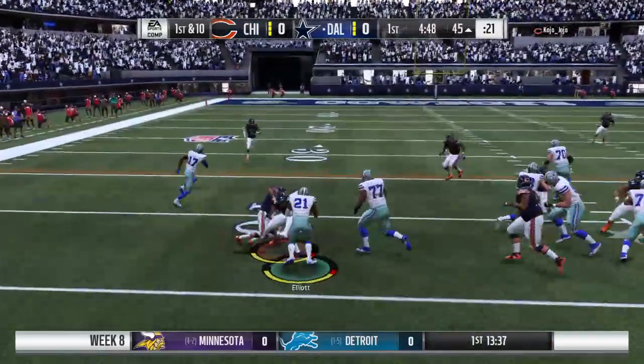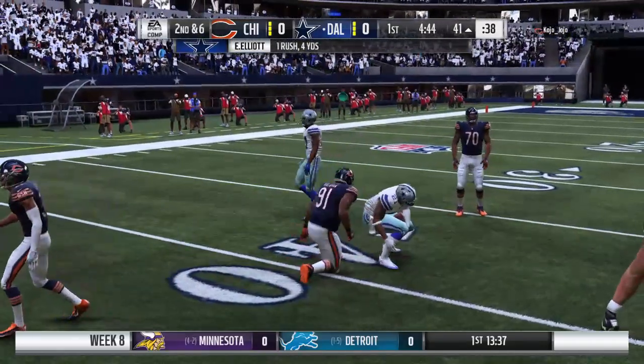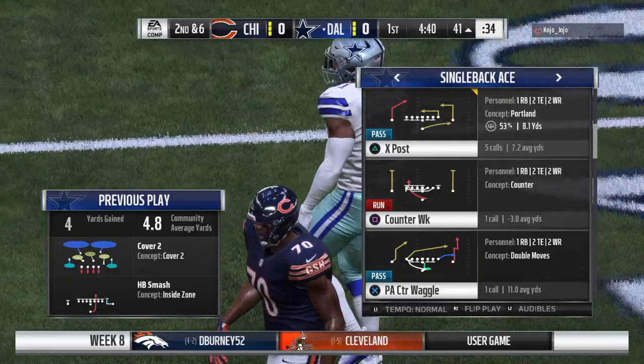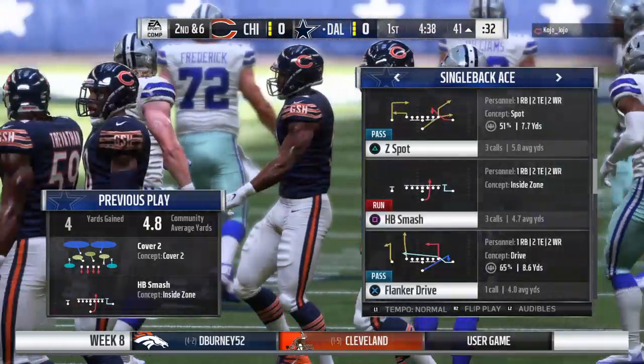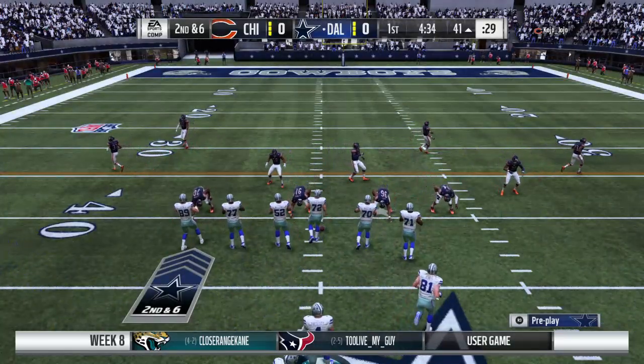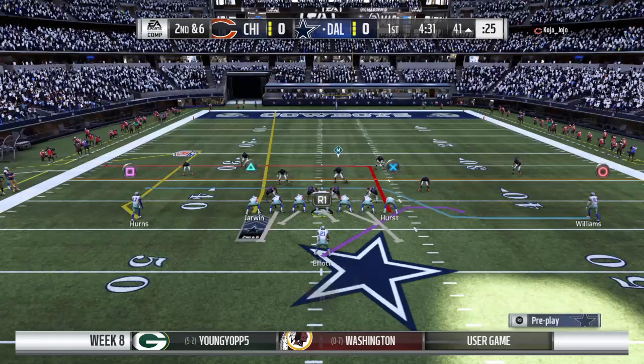Here's the first carry for Ezekiel Elliott. And able to push his way forward here for a good little gain. They give him 4 yards there. It'll be 2nd and 6. When we see those runs to the perimeter, when we see those runs to the edge, we think about big breakers, don't we? In this case, it was a modest gain, but it does open up possibilities here on 2nd down.